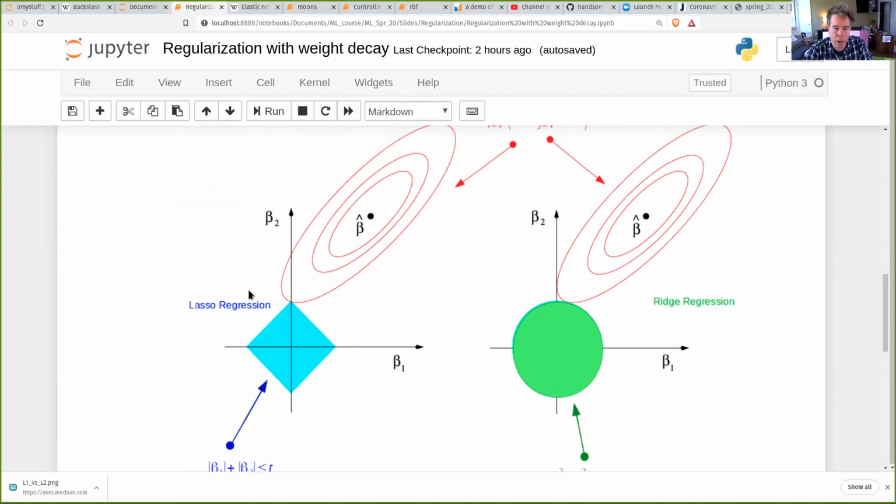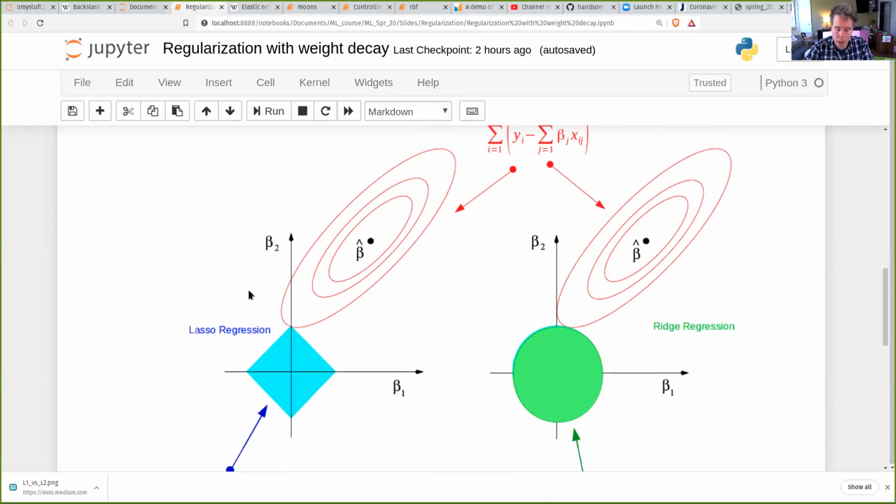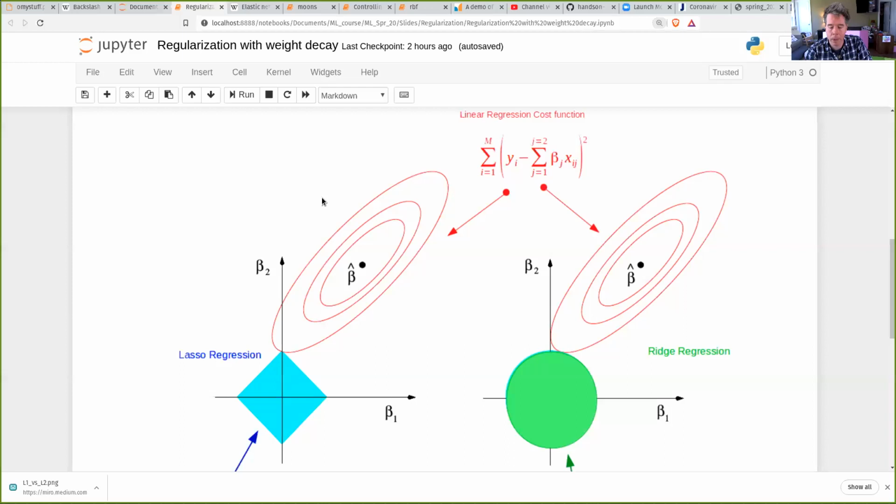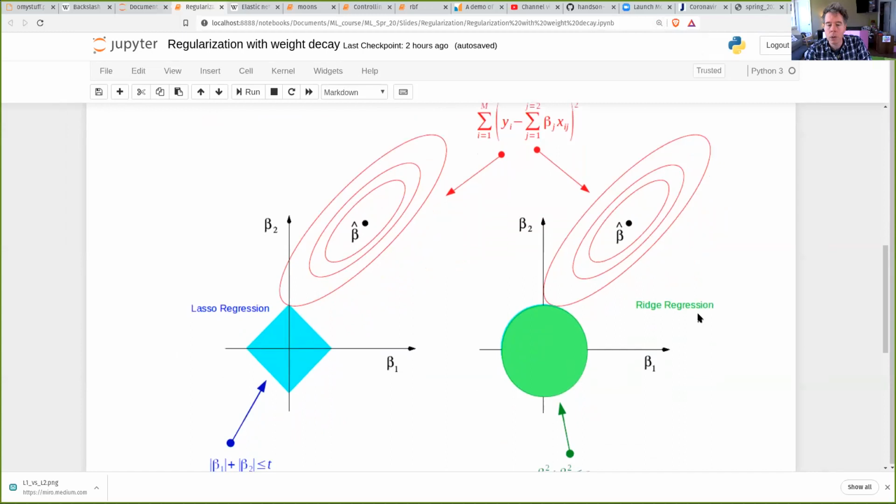So this picture, which is unfortunately a little bit too large, is the same picture that I drew before, but they're using beta instead of W. This beta hat is the very best parameter, which we called W lin in the picture that we drew a moment ago. For most error functions, there is an error function that is maybe quadratic, definitely quadratic in the case of linear regression. Now we think about the place where it touches the edge of the constrained set, which is going to be an arbitrary place here in the case of ridge regression, where we said that we were just going to pick the best one on the border of the circle.